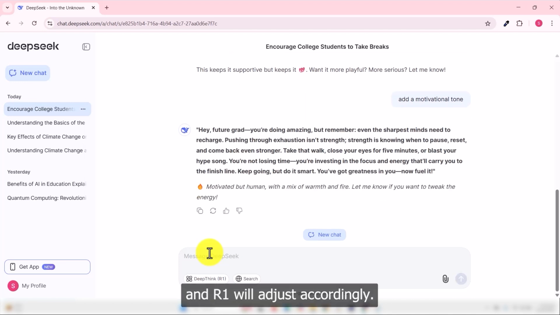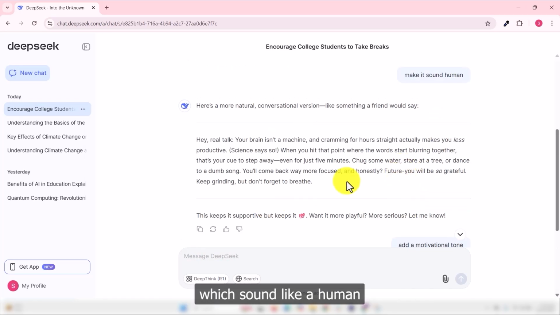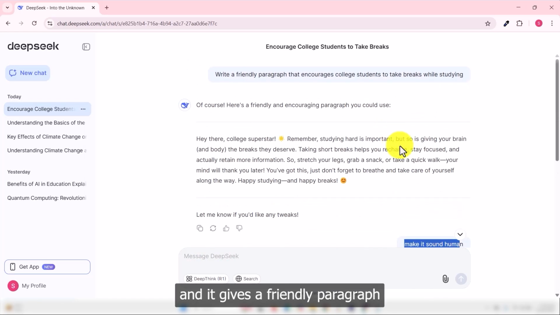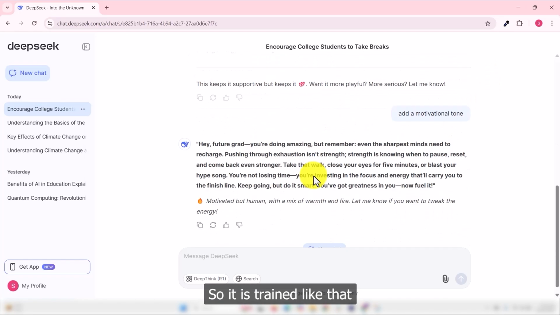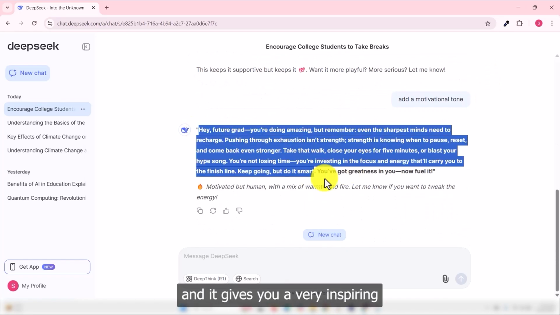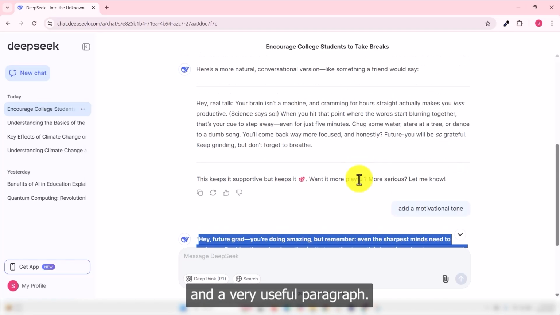And R1 will adjust accordingly. Here you can see it gives us a motivational paragraph which sounds like a human and a friendly paragraph as well. So it is trained like that and it gives you a very inspiring and useful paragraph.